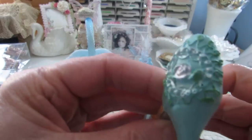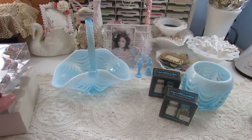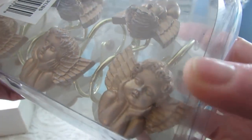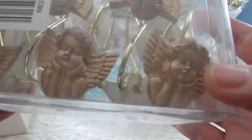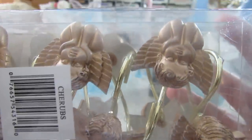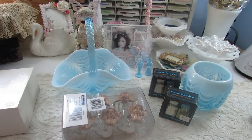I thought that was pretty. I like the color. And then there's a couple of these — they're just shower curtain hooks but they've got angels on them. It was two dollars for this pack. There are twelve in there, so I thought I could take them off the actual hook and then paint them to go on some projects. I thought that would be really neat.